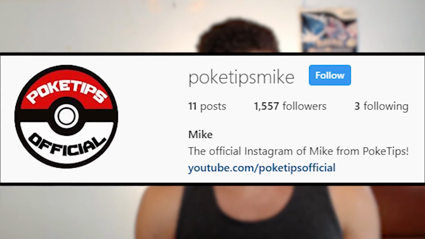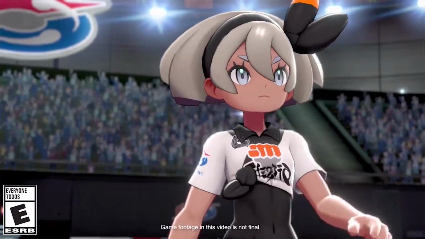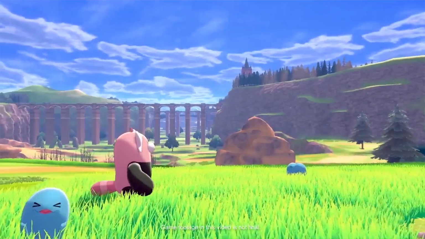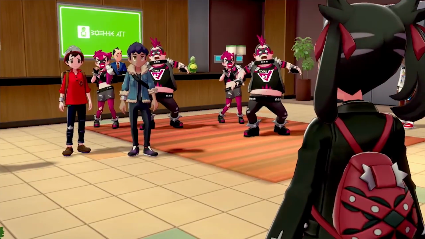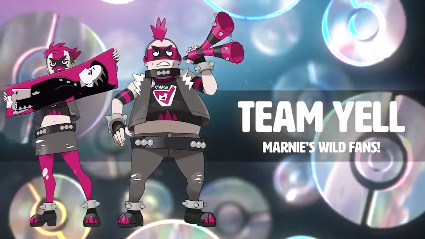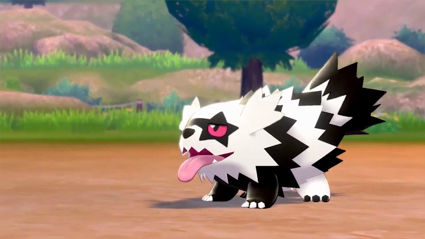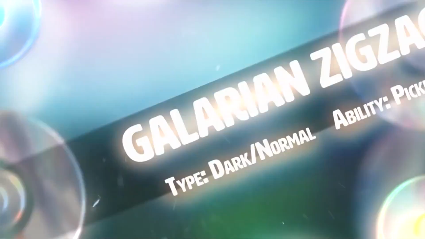Hi, I'm PokeTips Mike, and today is August 7th, 2019, which means a brand new Pokemon Sword and Shield trailer just dropped. And like usual with these Pokemon Sword and Shield trailers, we learned a lot of new stuff about the game, like the evil team being Team Yell, our new rivals Bede and Marnie, and what I'm the most interested in, 5 brand new Pokemon for Sword and Shield.